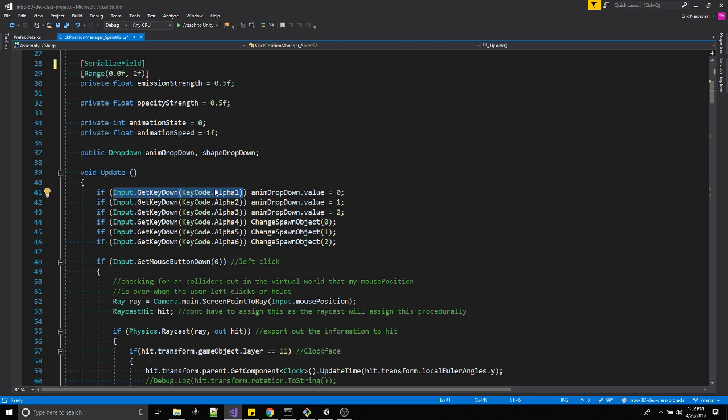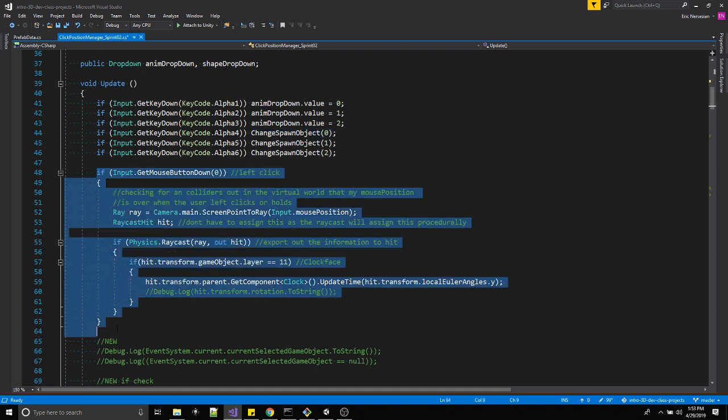And if this evaluates to true, meaning if the user is pressing this at this little small fraction of a time that the update loop has captured, we'll do this. In this case, it's a shortcut key to setting which animation I wish to play. And here, they're changing out the type of prefab to spawn.